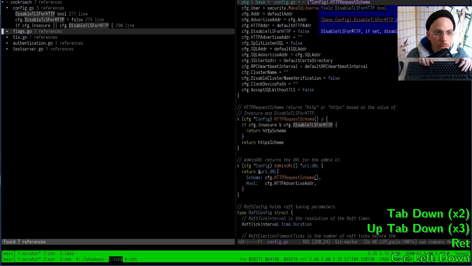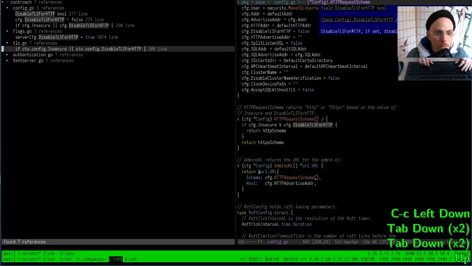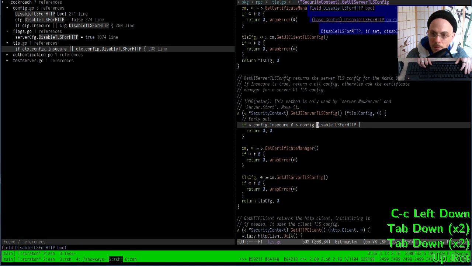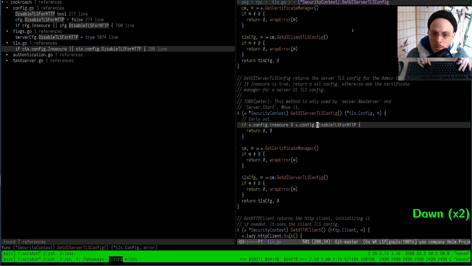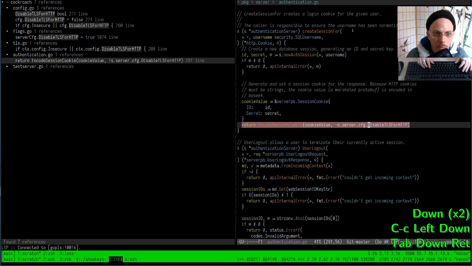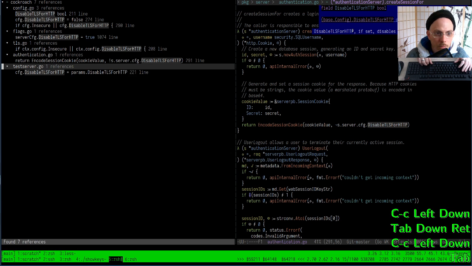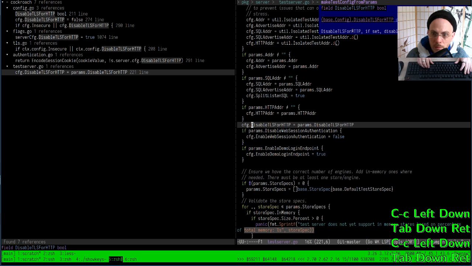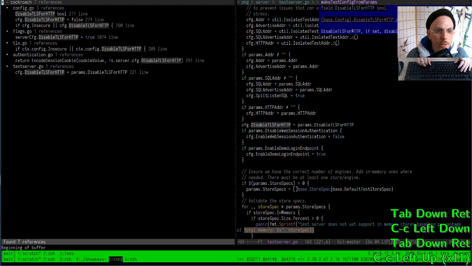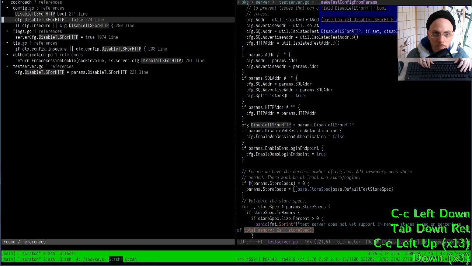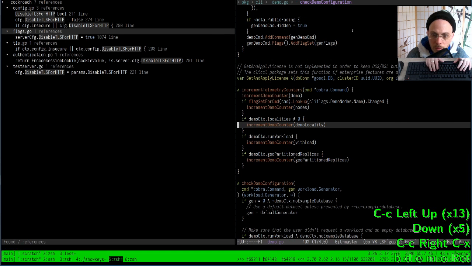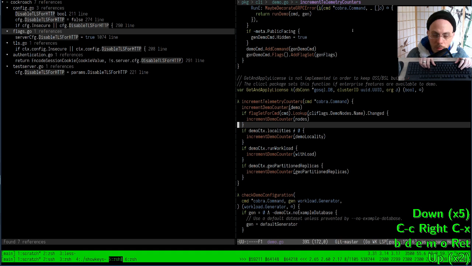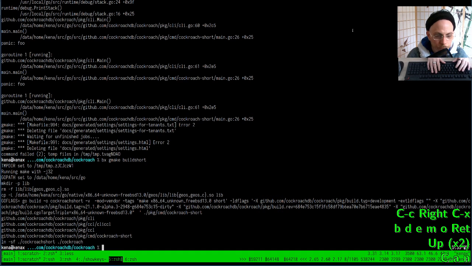Here. And then get user tools config. All right. And then this one. And then this one. All right. So this flag here, we want to not use. Let's try it.